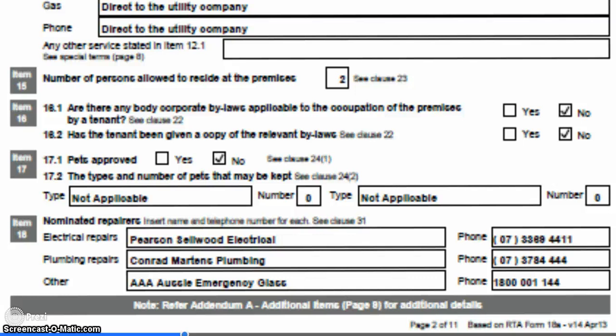Also, you are able to call a locksmith after hours if you're locked out and it's the owner's responsibility. If you've simply lost your keys, at any time you can come to our office and pick up a set, but we are not required to have a set on our premises. So please be aware that you are able to access a set of keys if we have some in the office, and if not, you'll be required to pay the call out fee for a locksmith.